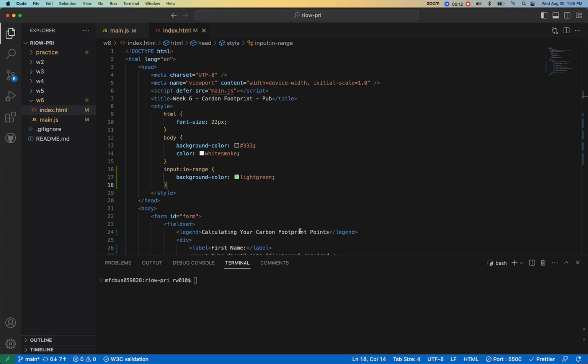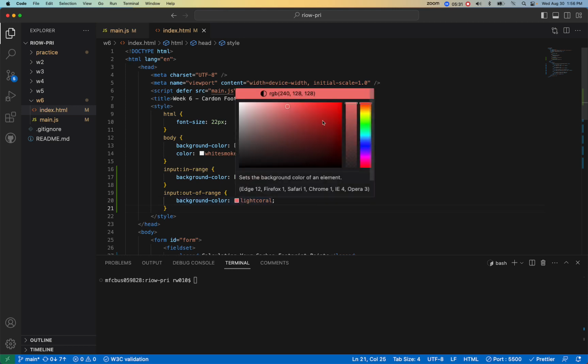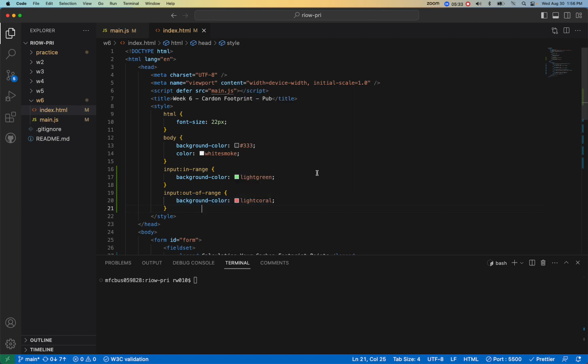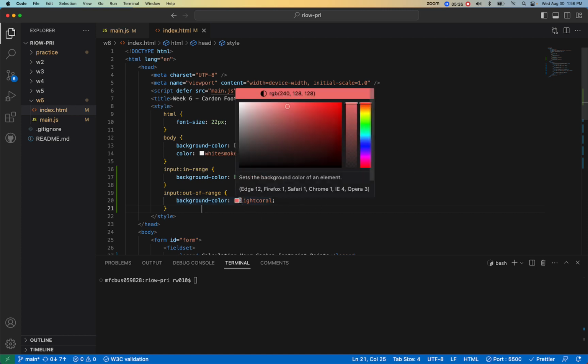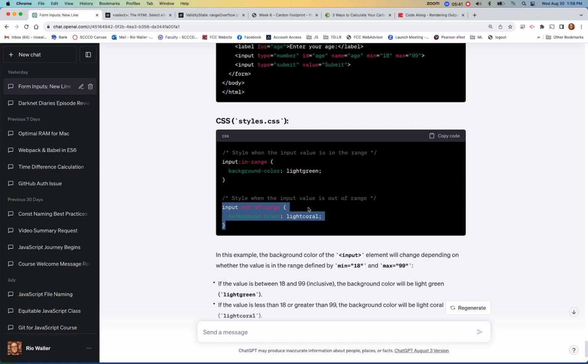So we're going to copy that, right? And actually I think if I go here, oh, it still didn't do it. I'm just going to manually do it this time. Okay, so now it says if it's out of range, then it colors it a different color. In this case, you can either click here and select a specific color. Matter of fact, yeah, I would recommend you do that. These are actual words that represent these colors, so sometimes they're just a little easier to use.